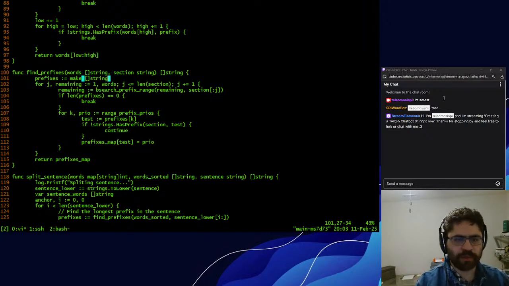Because I know a map could be good, but I'd rather have something like an optimized set. Yeah, people are just saying use a map and then make the other thing a bool. Yep, people are just saying do a map string bool, which is fine. Yep, you can definitely do that. Map string bool.